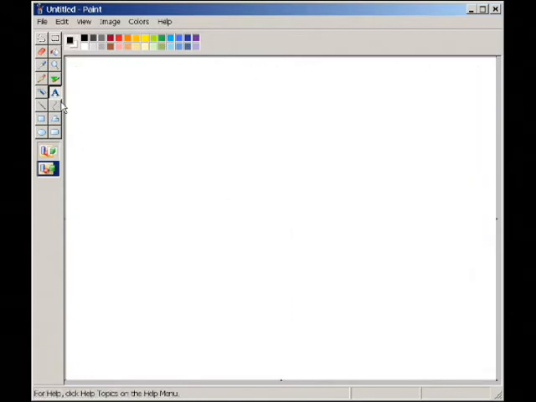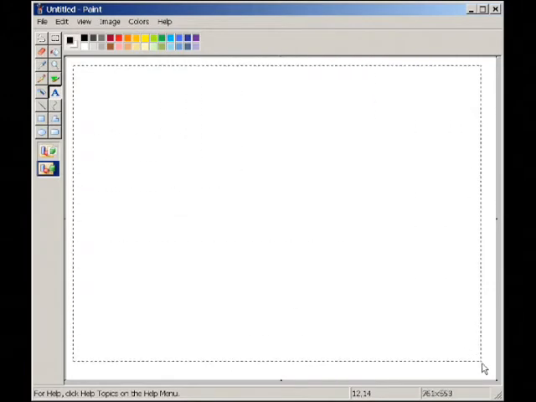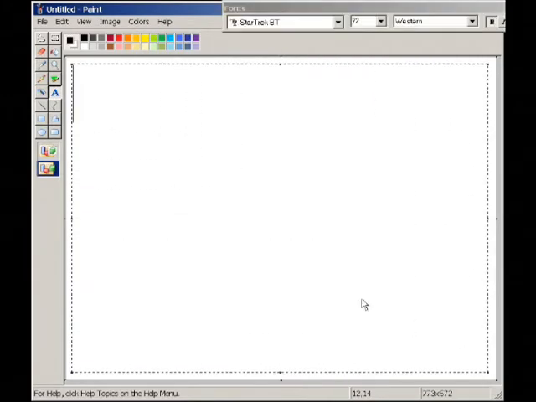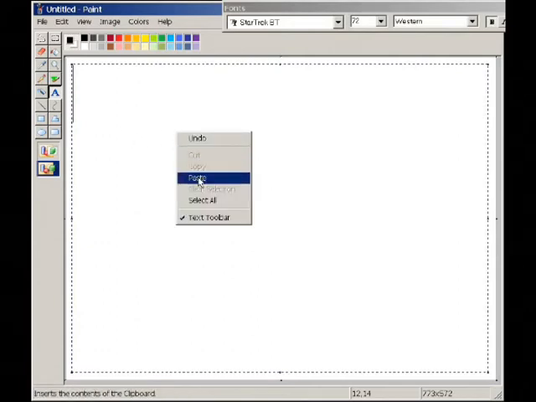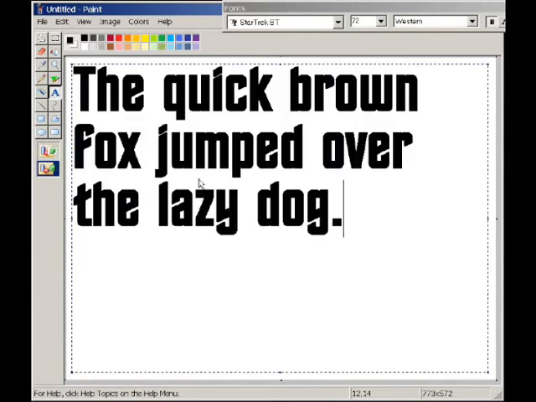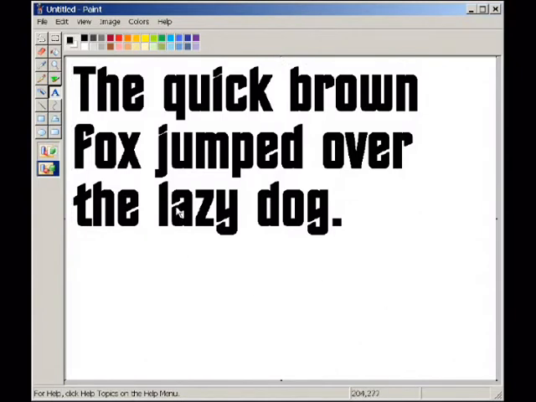However, if we go here and click on the select tool, now I pre-typed in some text here before, so I'm going to select it using the text tool. Now if I right click with the mouse over the top of it, I have the option to paste. This is only an option to paste because I had previously copied with the text tool in the Paint program. If you do it this way, you can paste in your text. Now let's go ahead and mark that and set it in here. We're going to get back to this in just a minute.